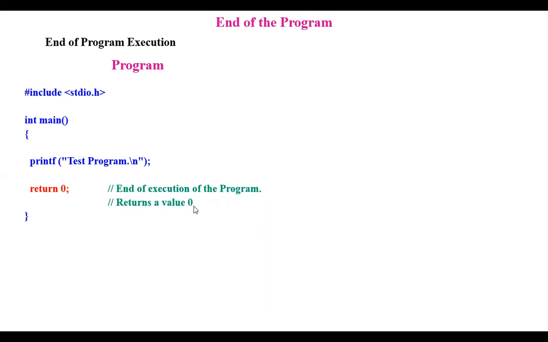You may ask, why 0? Yes, you can give any number, right? Let us see that. So if you execute the program, this is just printed. The program, whatever is started here, ends here, and it is being executed. And the last statement of this particular program must be return 0 semicolon. This must be the last statement in any program. That means you are saying that the program is ending here. Clear? Next.